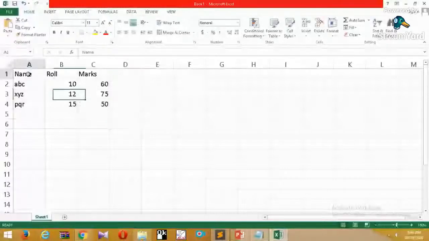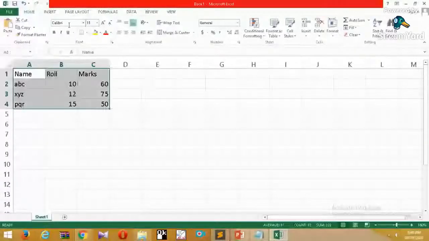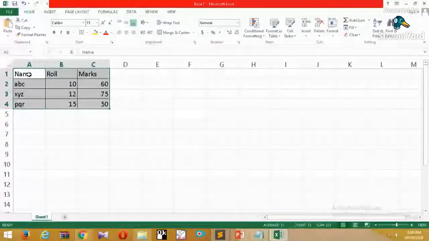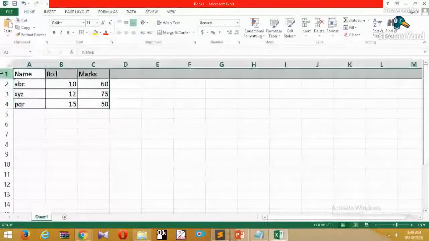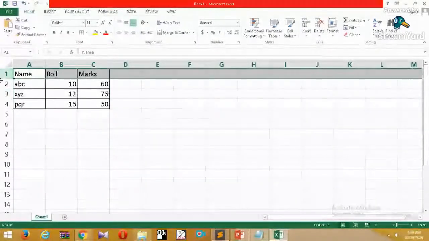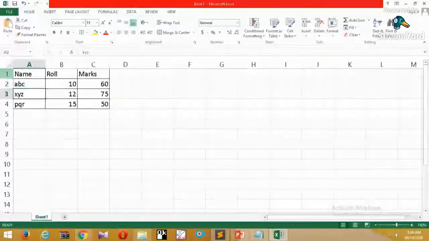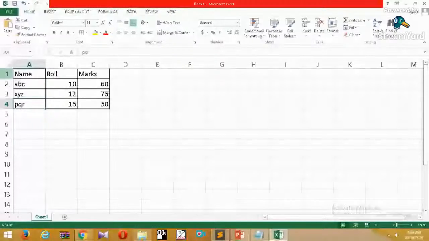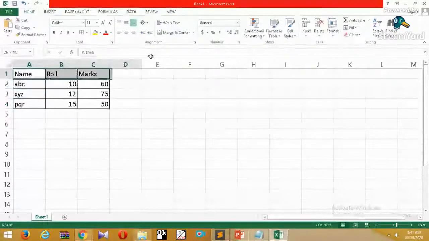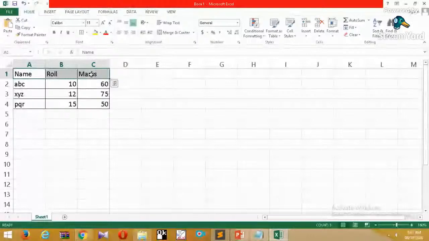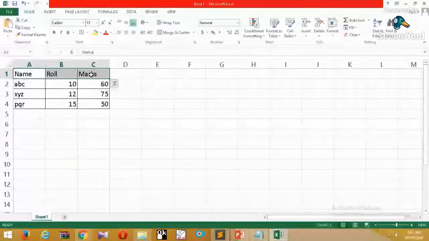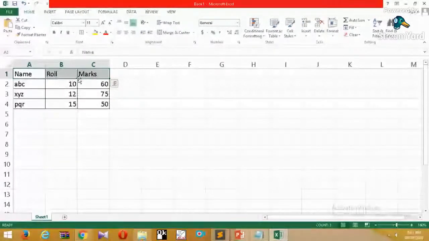Now we have to identify the different elements here, that is, how this table is made. We can see there are a total of 4 rows, including the table heading. All of these, 1, 2, 3, 4, are rows. But in the first one, where name, roll and marks are given, the actual column headings are given. This also comes under a row, but it is the column heading.